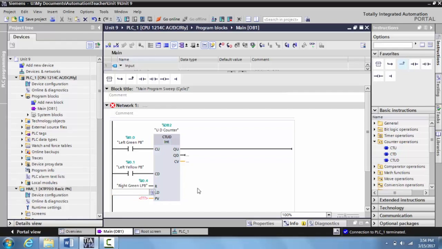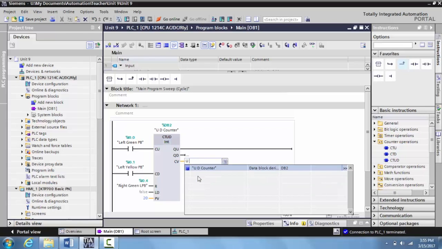Hit enter. Now notice I'm showing you a different way here. With the right green latching push button, notice that I didn't put the instruction in there. So this will just look for a false to true transition. It'll actually operate the exact same way logically as these two up here, but I just wanted to show you that option. So let's put 20 as our preset value. And we don't need anything for our QD since we're not looking for it to go true when we're in the negative.